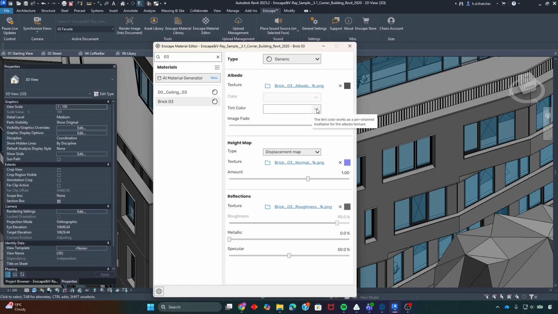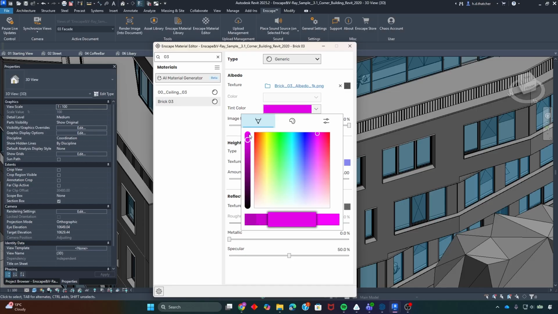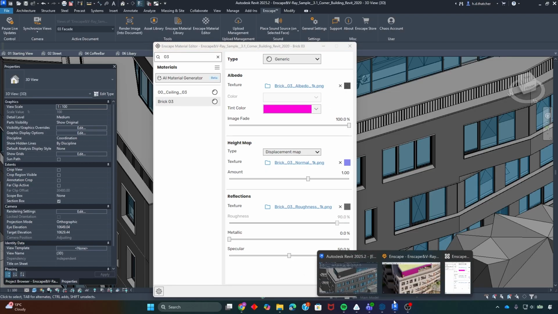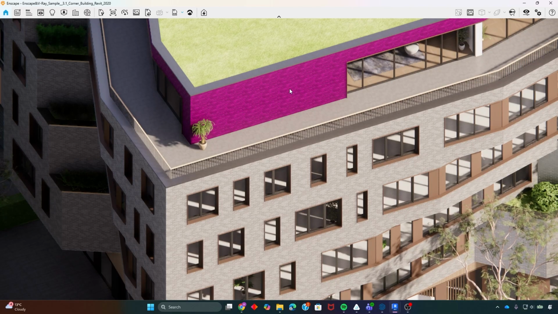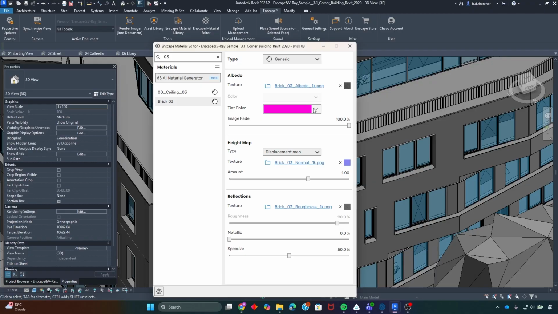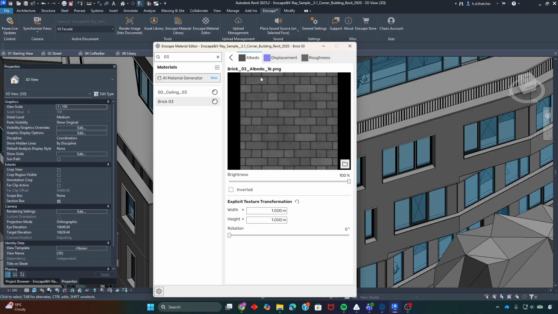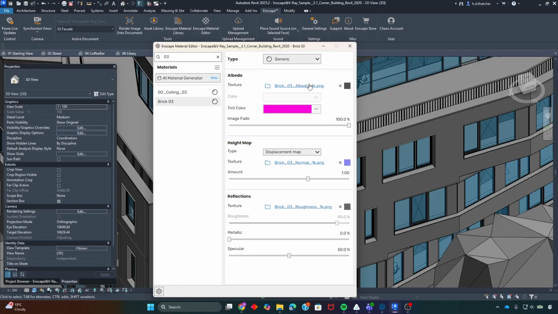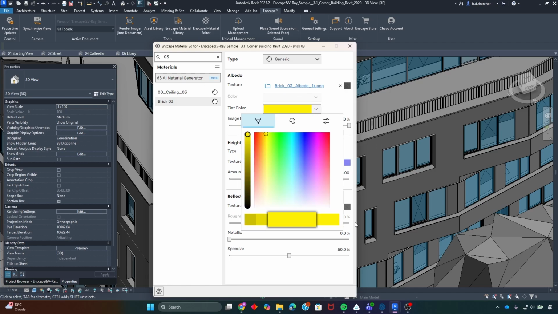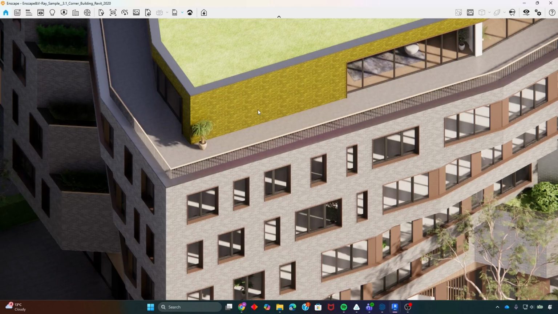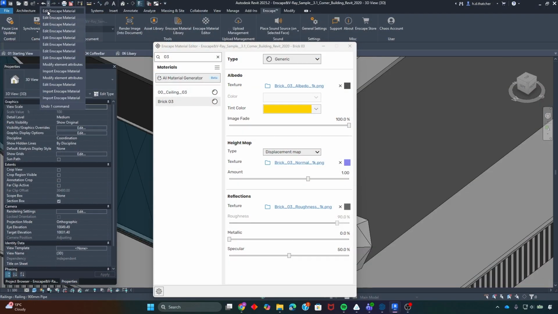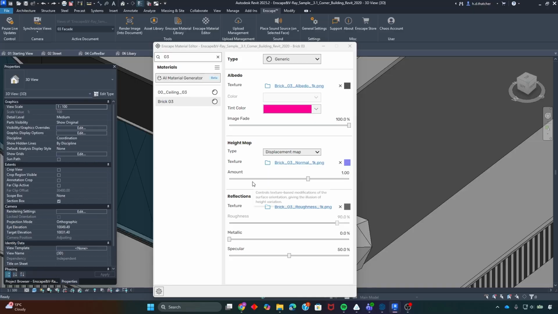Now, the tint colour, we could change the tint of the brick. So, for instance, we made it pink. Then you can see that even though we've still got that base JPEG image, the tint has changed to pink. This is also where you can plug in your own texture images for certain materials if you want to, PNGs or JPEGs. So again, if we make it yellow, we get yellow brick.